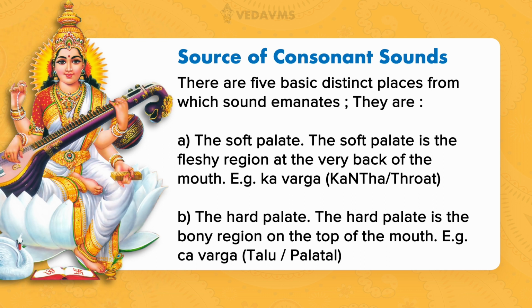In cha, the tongue touches the area by folding into two parts right in the hard palate. As you say cha, the air is forced through the middle, between the two contacts of the tongue as it touches the upper jaw or the hard palate as it is called. The sound comes between the fold of the tongue. Because this is the hard palate area, this is called palatal in English, or talu in Sanskrit. The next varga is the tavarga.